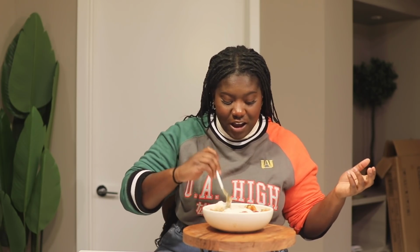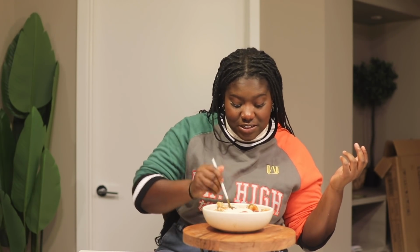All right, everybody, my gumbo has been made. It is looking scrumptious. I went viral in like 2020 for making the gumbo from The Princess and the Frog. And I remember everybody lost their minds because I put tomatoes in the gumbo. But I like tomatoes. The traditional way to make it is without tomatoes, I understand. So I didn't put any tomatoes in this, but I'm sure it's still just as good.